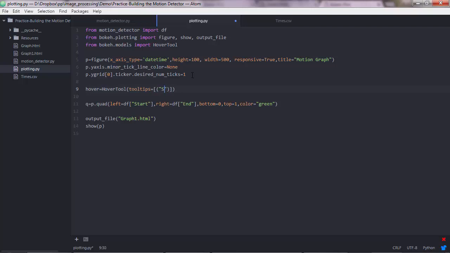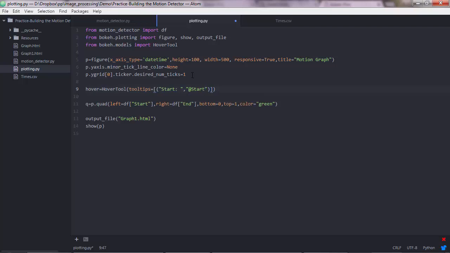So let's say in the first line of your pop-up window you'd want to have a start string, and beside that start string you want to have the array with your data. This has this spatial decorator here, so in our case that would be the start column from the data frame.